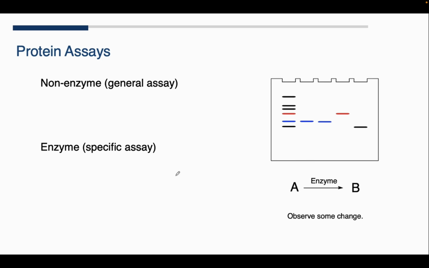And when we are following this, we want to know: did this step actually help us with our GOT isolation, or is GOT not there? This is where we can use protein assays. Really, assays are tests for the presence of the protein after each step. If we have something that's a non-enzyme, a protein that maybe does function in an organism somewhere but is not an enzyme, that's a little bit tougher because it's not as specific. That's why we need a non-enzyme or a general assay.